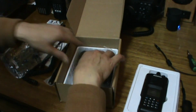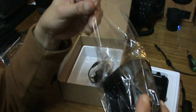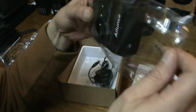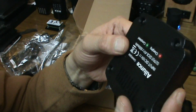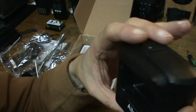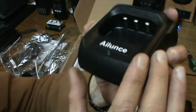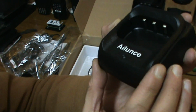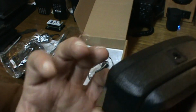Okay. And here is the charging cradle. It's lightweight, it's very light, but it's well made. I think it's very, very familiar. It's like other brands, maybe, I don't know. But it's very stylish, well made. Can you see? Okay.